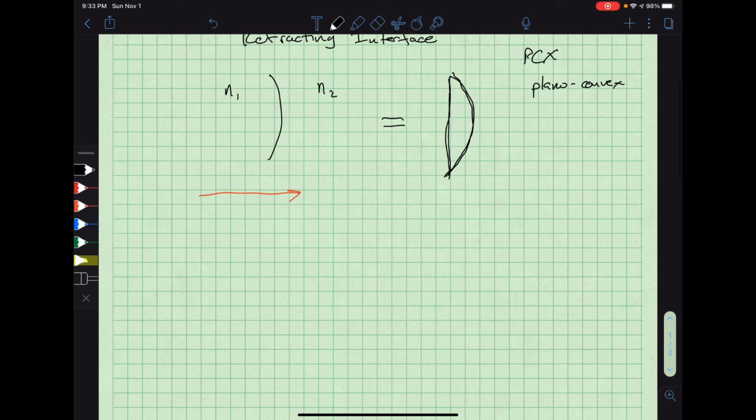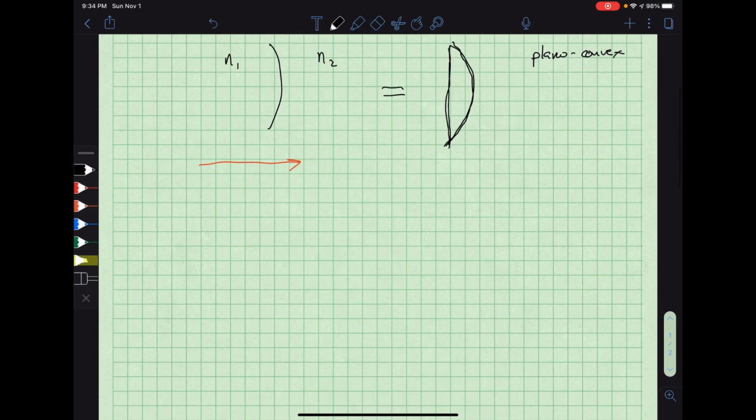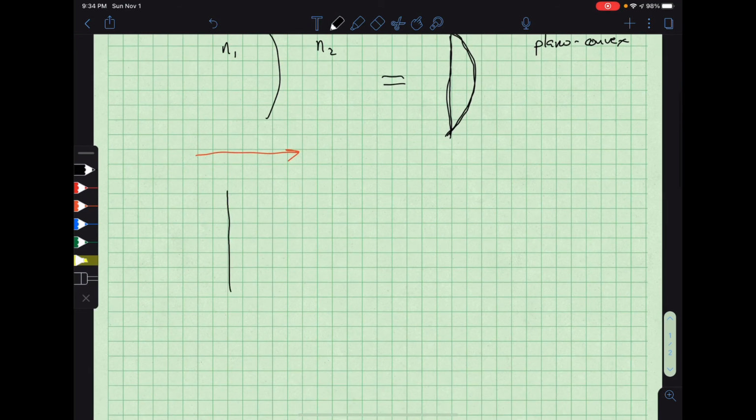We want to think about why that works as an SSRI. Again, with light traveling from left to right, we can see that rays coming in, when they hit this planar surface, Snell's law says they're going to go straight through. So there's no refraction happening at that first surface, as long as we have parallel light in. So parallel rays coming in are not going to bend at that first surface because they're all at normal incidence.